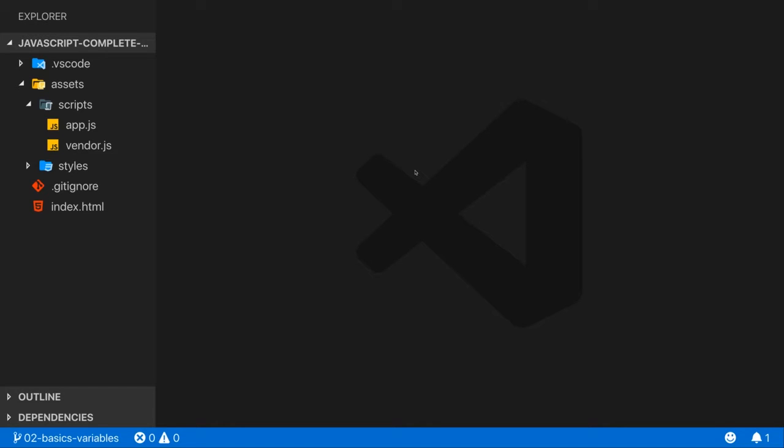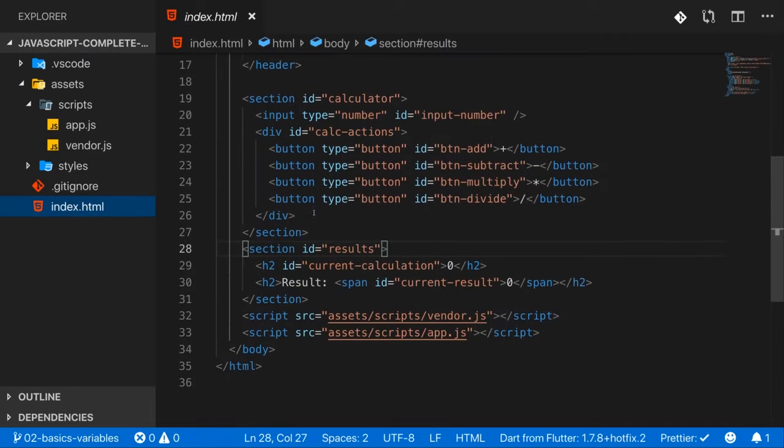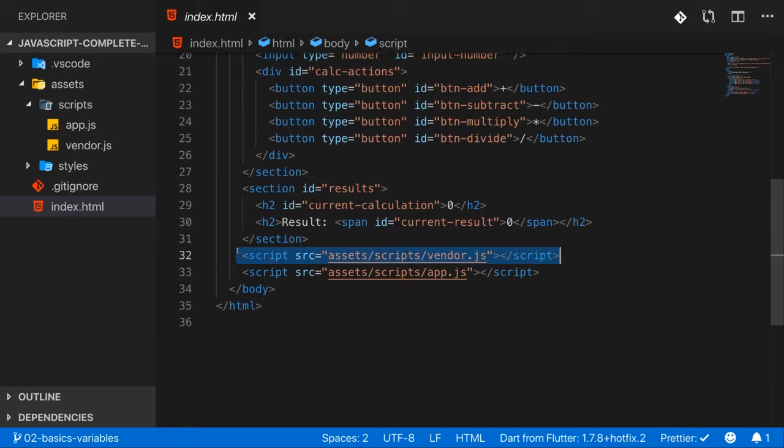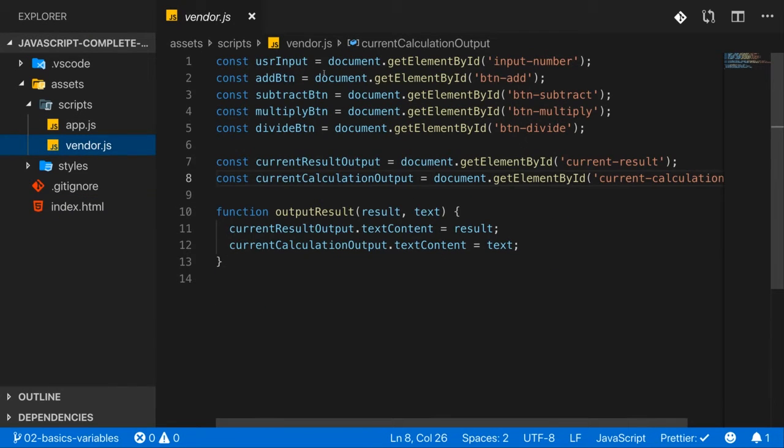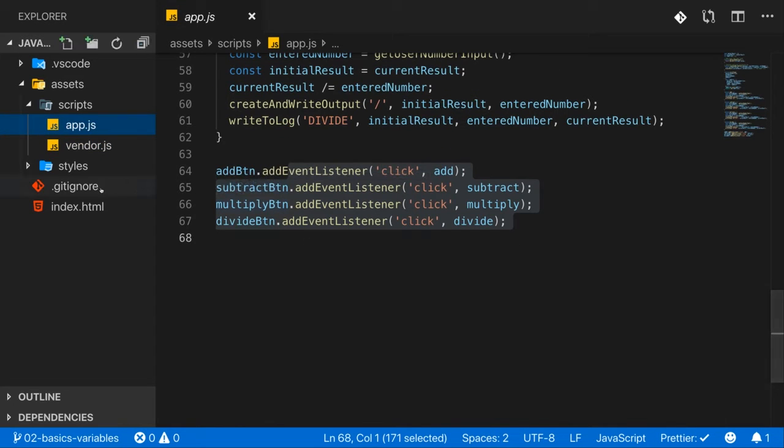Now, to conclude this module, let's come back to something we actually started the module with, and that's how we import our scripts into the HTML file. I'm doing this here at the end of the body section in the document, and I'm doing it here because our scripts rely on the HTML page being rendered. We are accessing items in the page, so to say, in the vendor file, where I establish connections to the buttons and so on, to which I then add event listeners here in the app.js file.